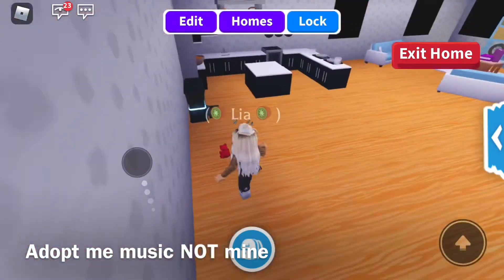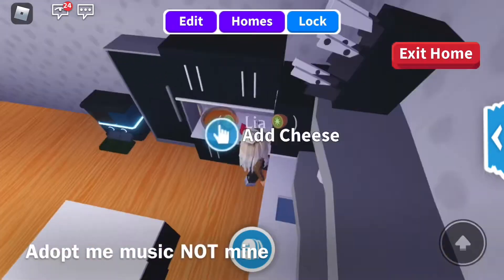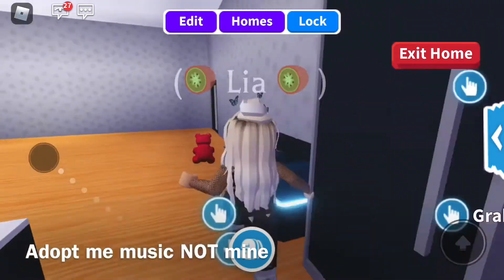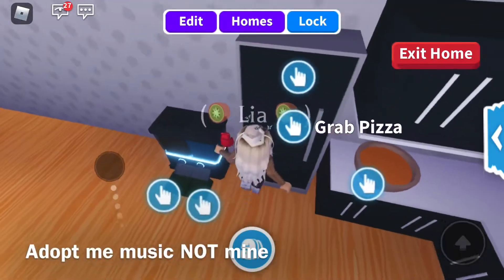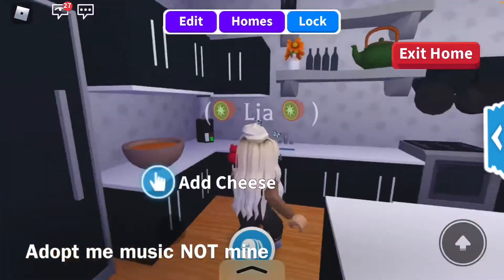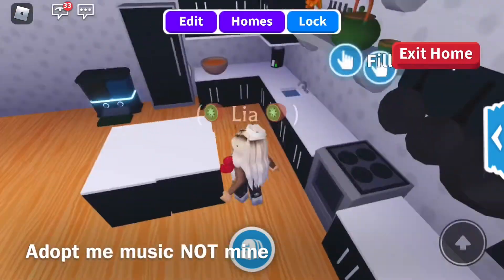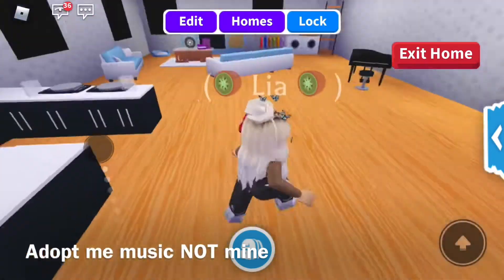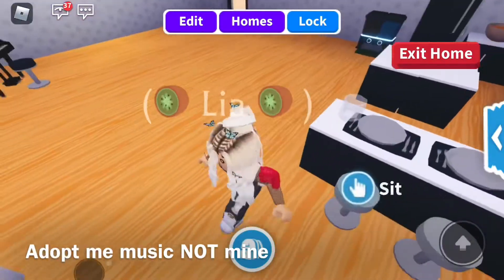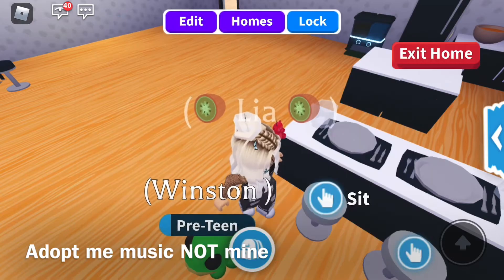Now let's go into this kitchen. This is the kitchen — we have a grilled cheese. I use the modern wardrobe as a fridge because it looks like a fridge. So then we have some shelves, pots, pans, an oven, a little island, a food area, and then like, for pets.